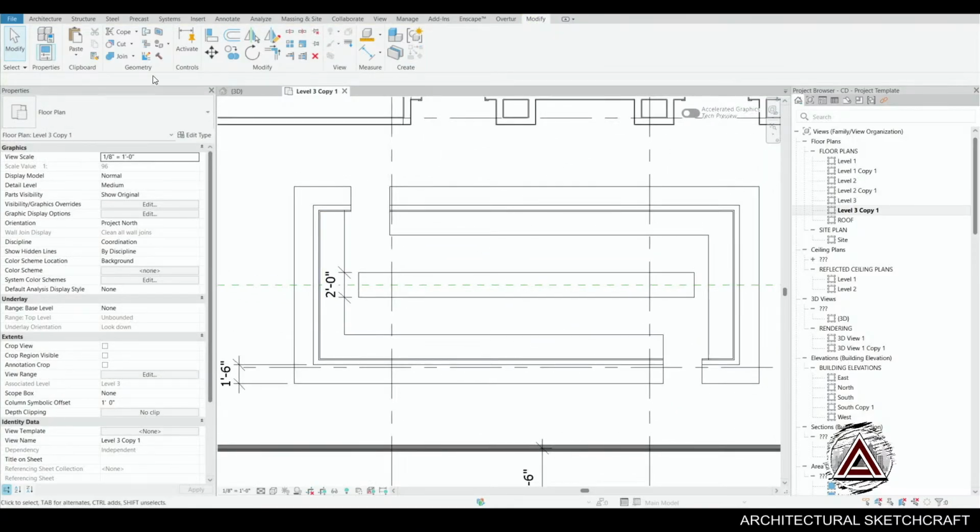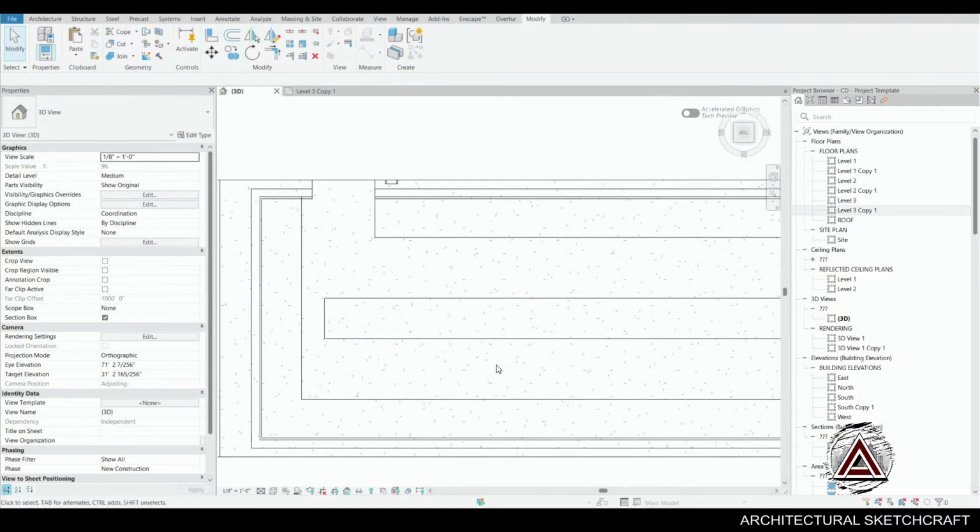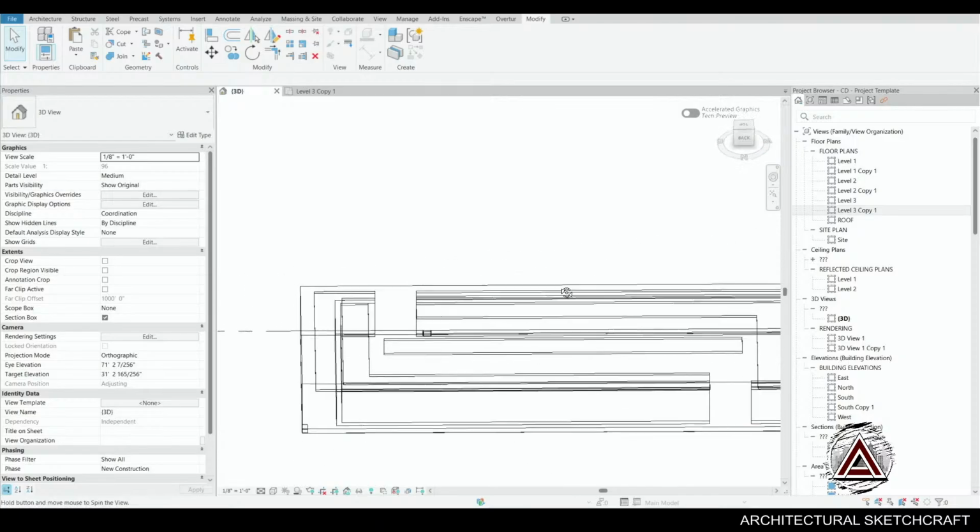There we go. Let's take a look at what we're dealing with maybe here in 3D.